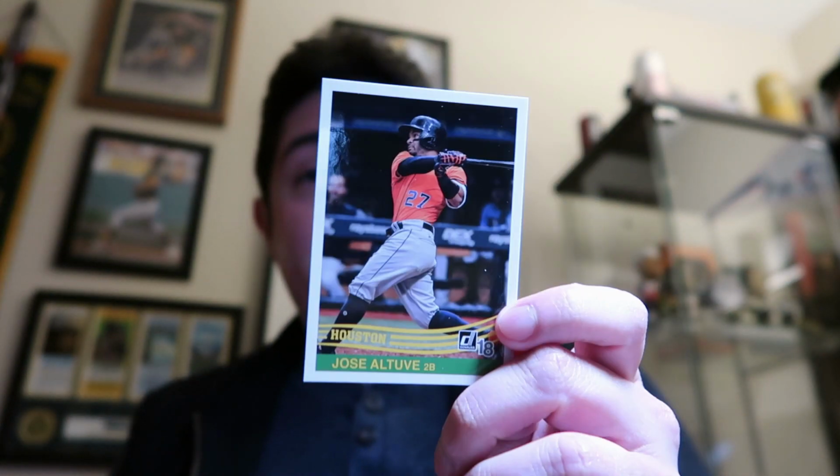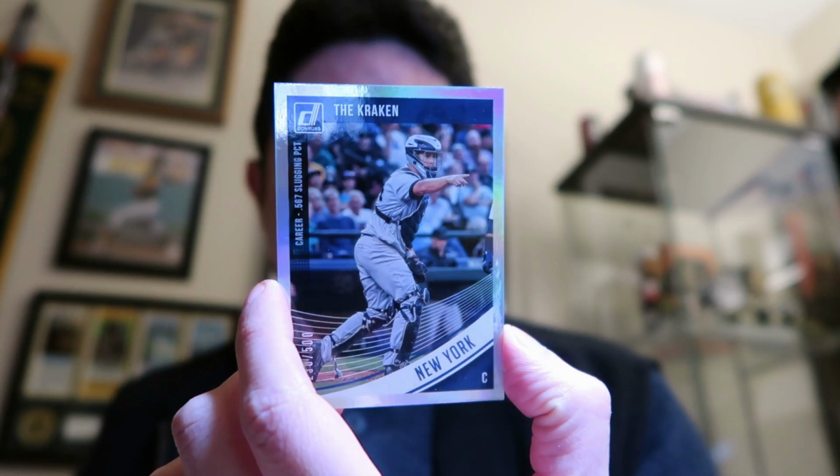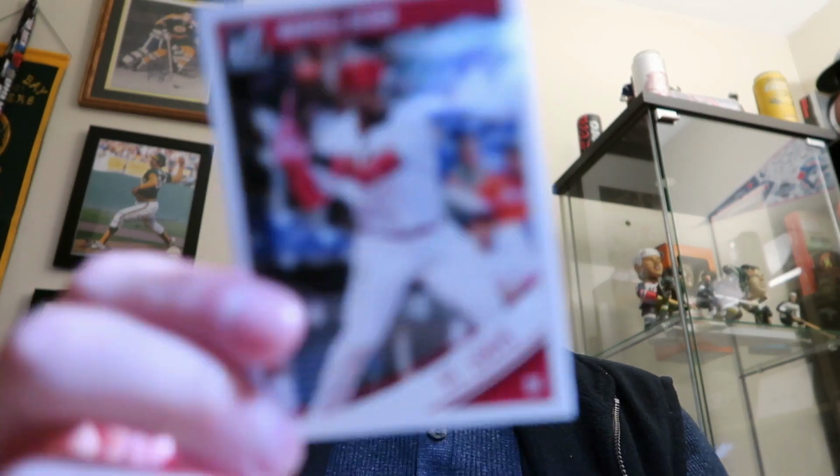If you really don't like Houston, then this is a really bad box for you. It's a lot of that. Oh, that's kind of cool. Oh, neat. This is Gary Sanchez, and apparently it says the Kraken. So this is one of the stat line ones. This is numbered to 500. I don't know if that's his nickname. I didn't know that. The Kraken? Okay. Marcell Ozuna.